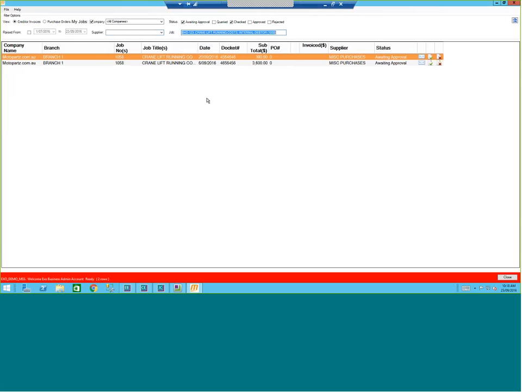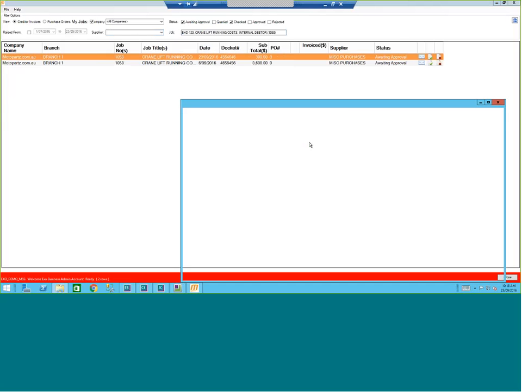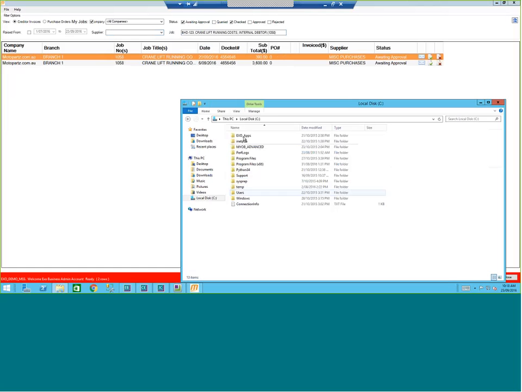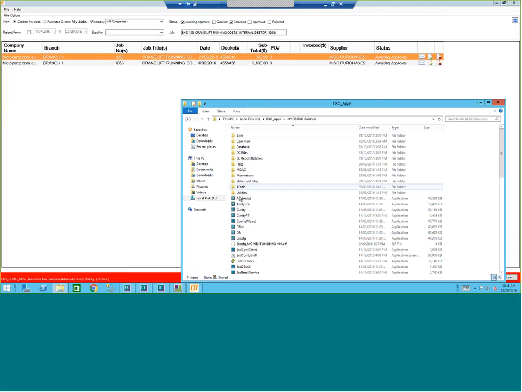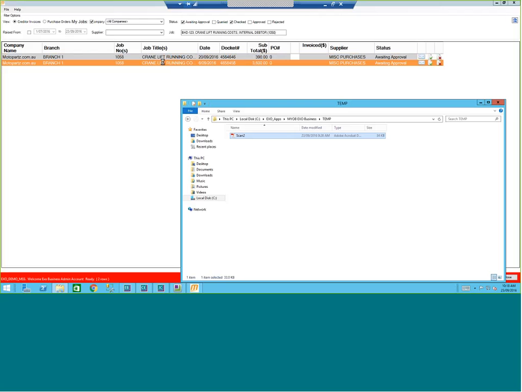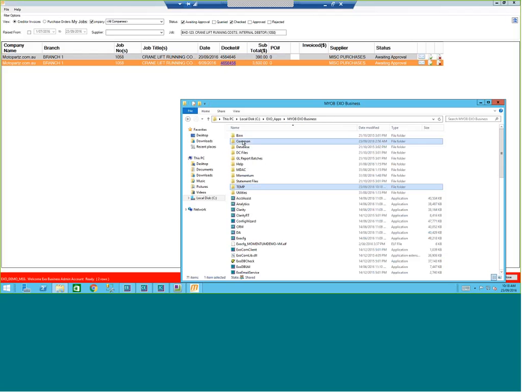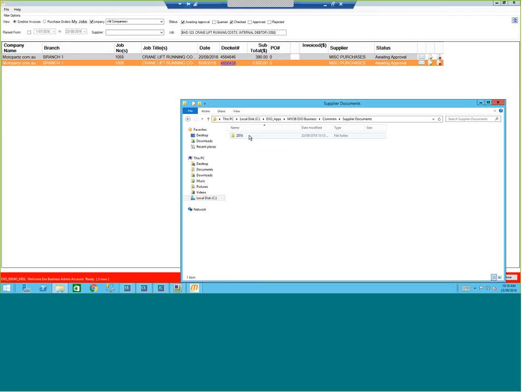and particularly make the filing of creditor invoices effectively paper-based, because if you receive it via email as a PDF, you can drag and drop it straight onto the transaction. If you receive it in hard copy, you can scan it and drag and drop it onto the transaction, and the filing basically happens. So I go back to that example again, go to my temporary folder where my scans are, drag and drop that one. That automatically gets moved to supplier documents, this company, this year, this supplier, this transaction.